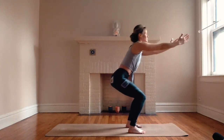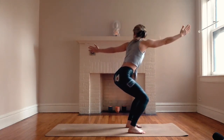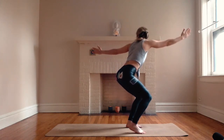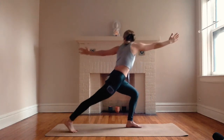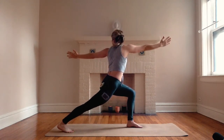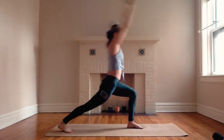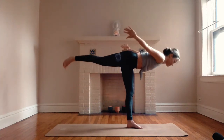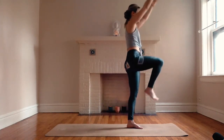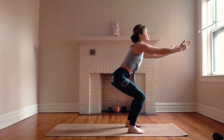Inhale, reach. Exhale, open arm twist towards the left. Inhale, put your weight to your left foot. Exhale, twisted lunge. Inhale, crescent. Exhale, warrior three. Inhale, one leg into Tadasana. And then exhale back to chair pose.